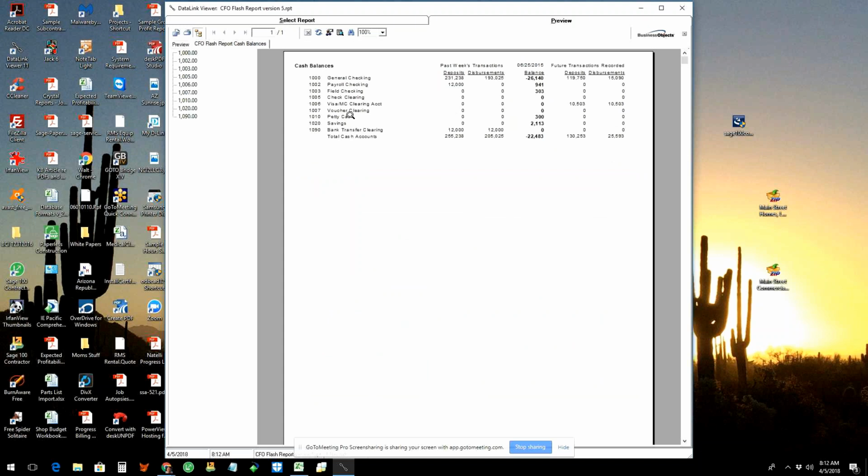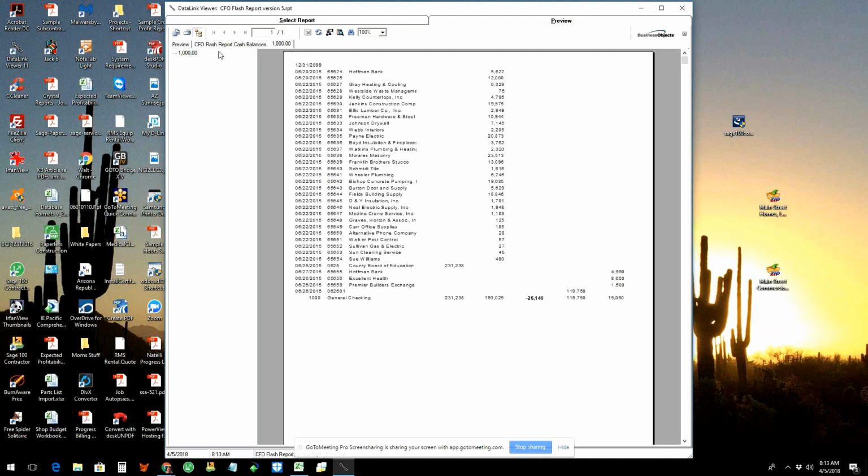If you see a strange number, and I just double-clicked on that section and it brought up the cash balances section, and if I double-click on a specific account, it shows the activity in somewhat limited and cryptic form.